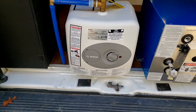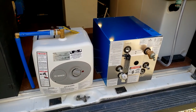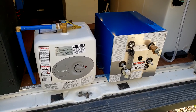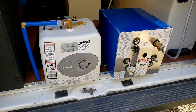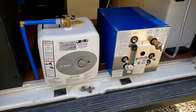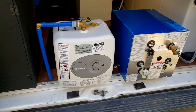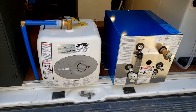It is inexpensive for what it is, and it does work well, but the problem that I noticed right away is that since I will not be doing full-time camping in the van, it's important that I drain the water heater pretty much every time I use it, especially in the winter when it gets cold. You have to drain the water, and the only way to drain the water out of it is to completely take it out of the van and turn it over and dump it out. There is no drain plug on the water heater.